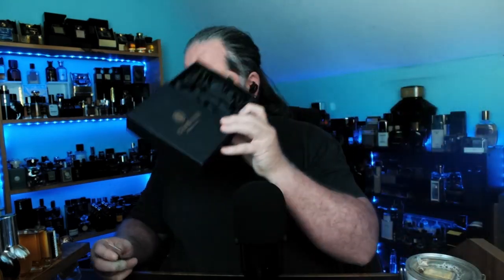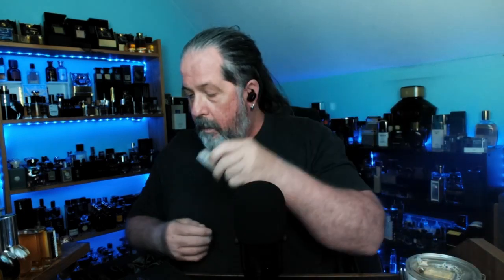This is impressive. The packaging card that comes with it gives you the notes — I love this idea; I wish more houses would catch on to this. The bottle — I always thought it was going to be small and insubstantial, but I was pleasantly surprised. The cap, the bottling — it's thick, it's hefty in the hand. The cap is solid. Look at the artistry on that cap. Peter did all this himself, and I've been watching his channel for a few years. He's an interesting cat — he did the bottling, the packaging, the labeling, the design, the juice. I like patronizing small houses like this.